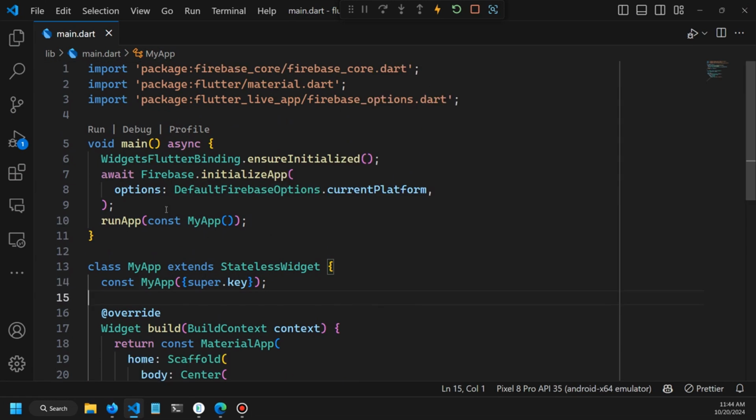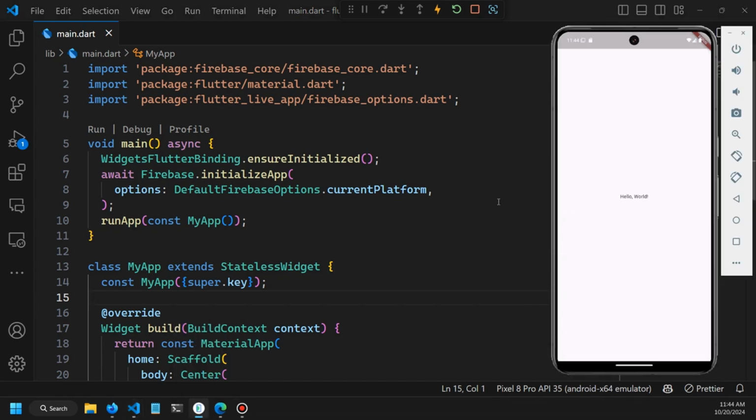Okay, now we initialize the Flutter Firebase, so here we initialize Firebase services to run with our application. Also here we have to initialize the ZegoCloud services to run with our application. Before initializing ZegoCloud, let's first configure the authentication steps that we have to do. So let's first work on the authentication.